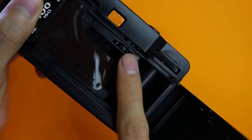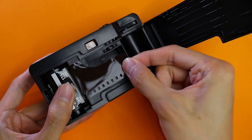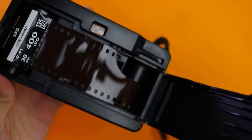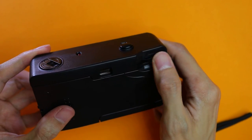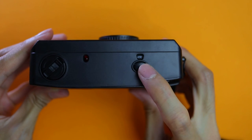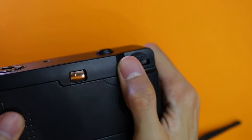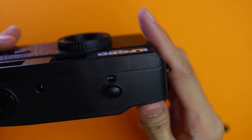Notice the teeth on the film take-up spool and this gear here. Attach the film leader to these using the sprocket holes. I usually turn the film advance wheel a bit to put some tension on the film to secure it in place before I close the film door. If loaded correctly, the film rewind crank should rotate as you turn the film advance wheel. Once it clicks, the shutter is now loaded, allowing you to press the shutter button. Do this a couple of times until the film counter says 1, and you're ready to take your photos.